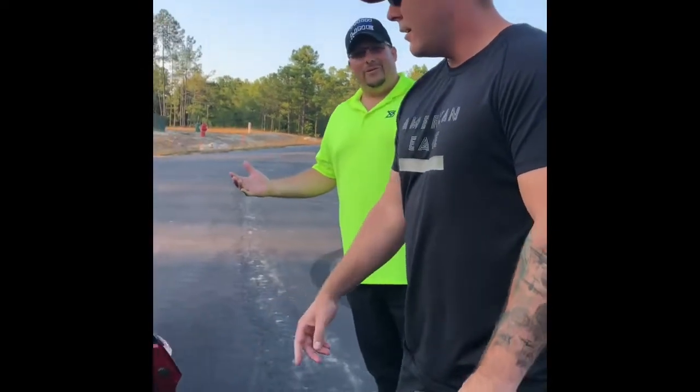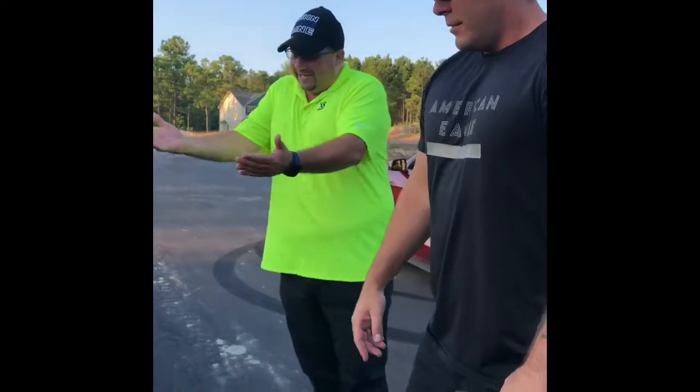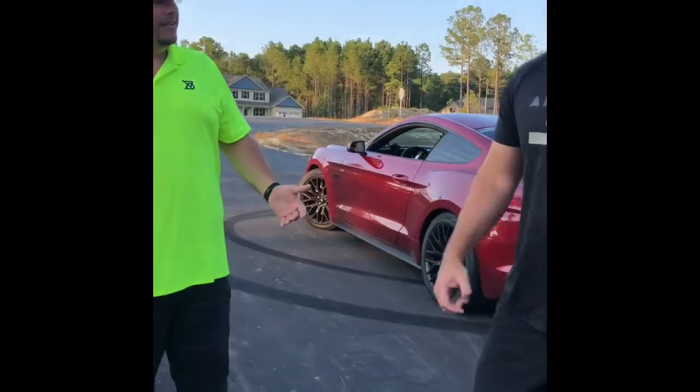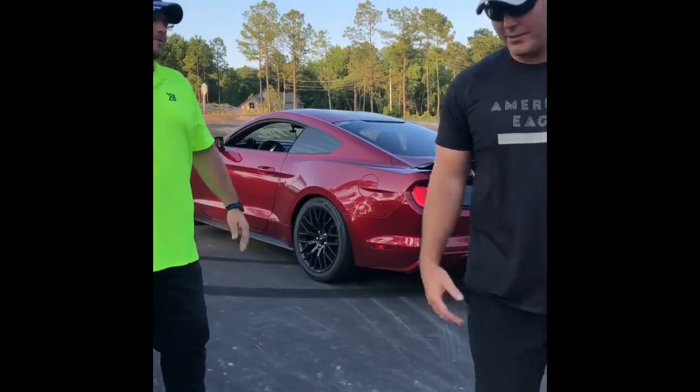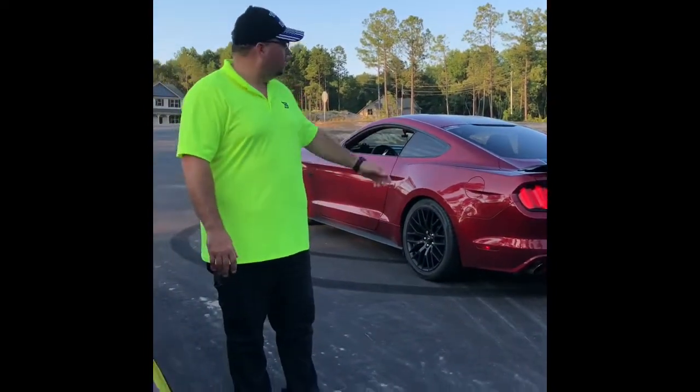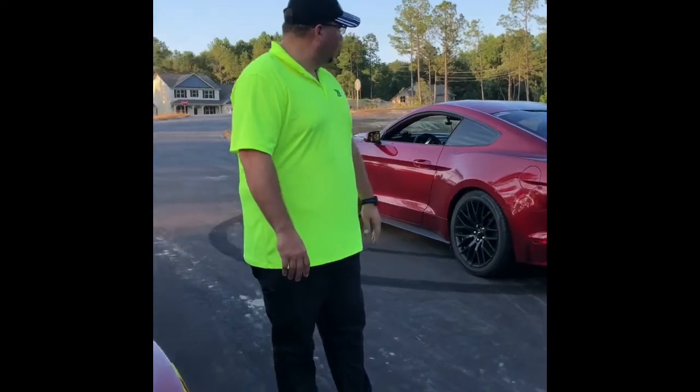What other color would I do? My car's ruby red. Like, it's got to be red. It doesn't have to be. What's your favorite color? I could do white. Yeah, you could match the stripes on the car. Yeah, the pinstripe. There you go. Look at that. All right. Thinking already. Using that melon.